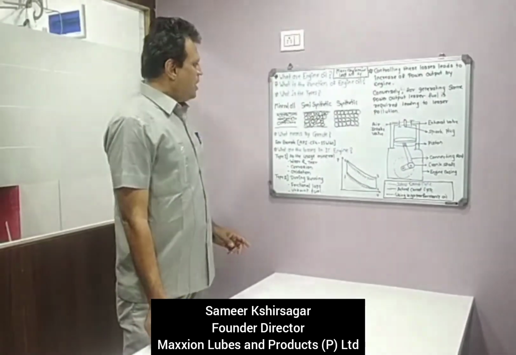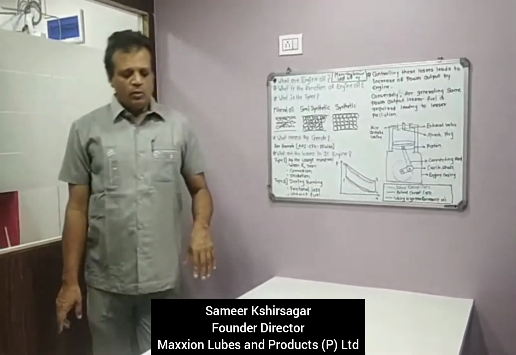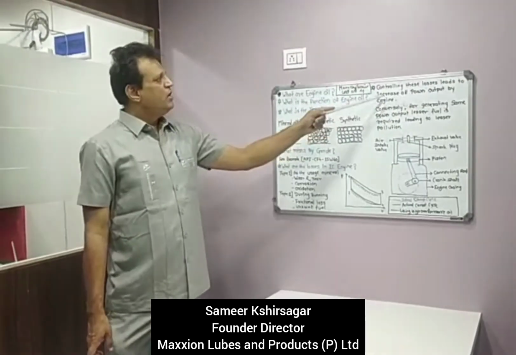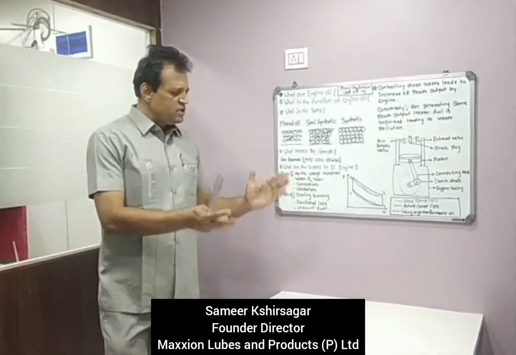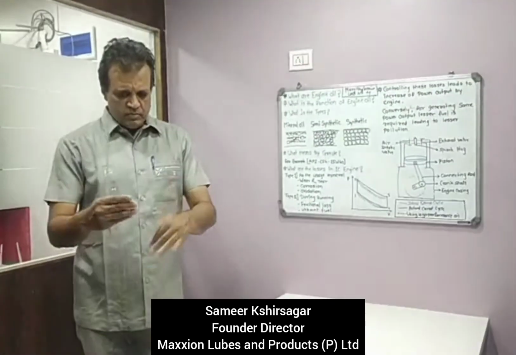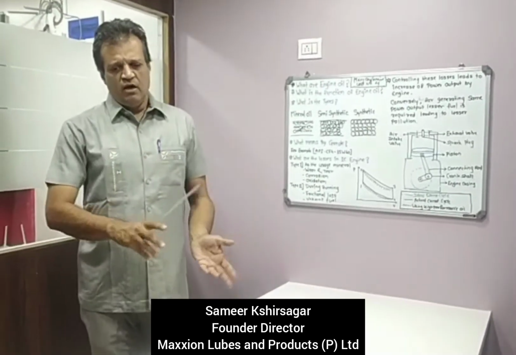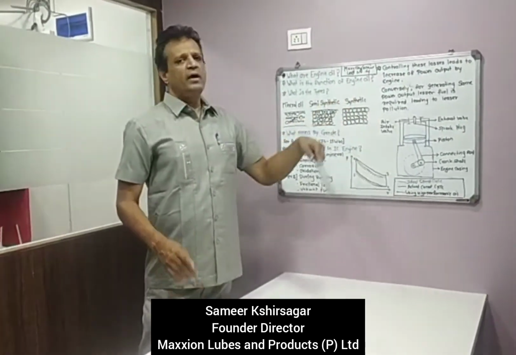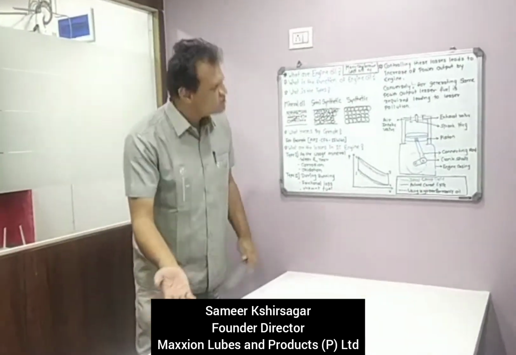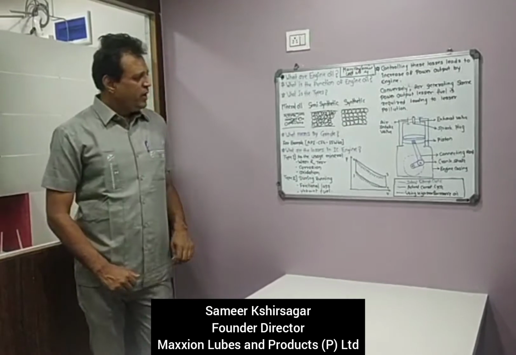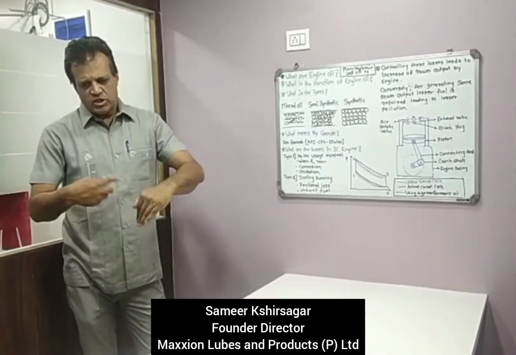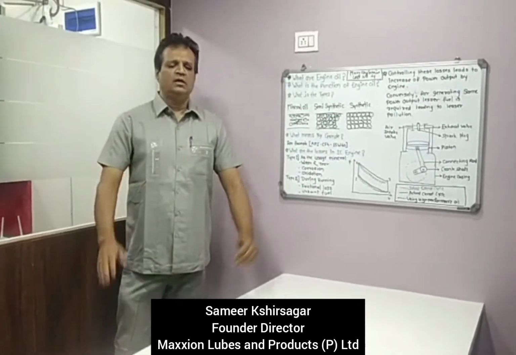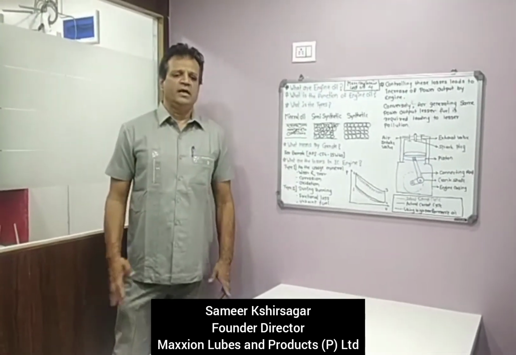Now what we will study next time is that if you control any of these losses, what will happen? The power output will increase, because whatever energy is generated and lost is now going to be transferred to power output. Conversely, for the same power output, for the same running of the engine, other things being constant, less fuel is required. Your engine will become fuel efficient. You save on the fuel cost, and that leads to lesser pollution. Now, how do we choose the right oils? In the next knowledge series we will be doing the actual practical trials as to how the use of the oils will reduce the pollution and the heat generation in the engine and increase the fuel efficiency.